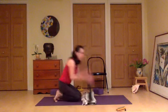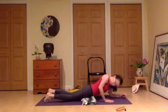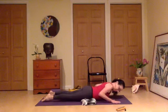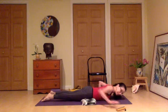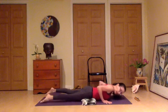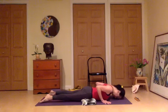We'll do cobra variations, which are really good for strengthening your lower back and all the muscles along your spine, paraspinal muscles. So come onto your blanket. And now your hands will come to the sides of your chest. Turn the fingers out a little bit toward the pinkies. Start with your feet outer hip width apart. Forehead to floor.